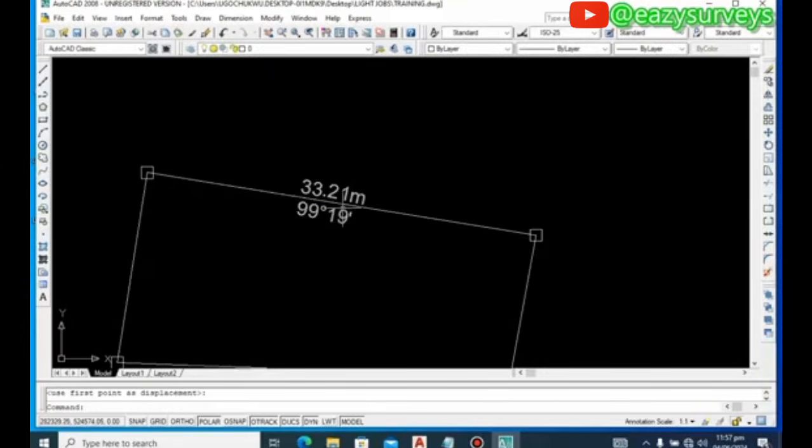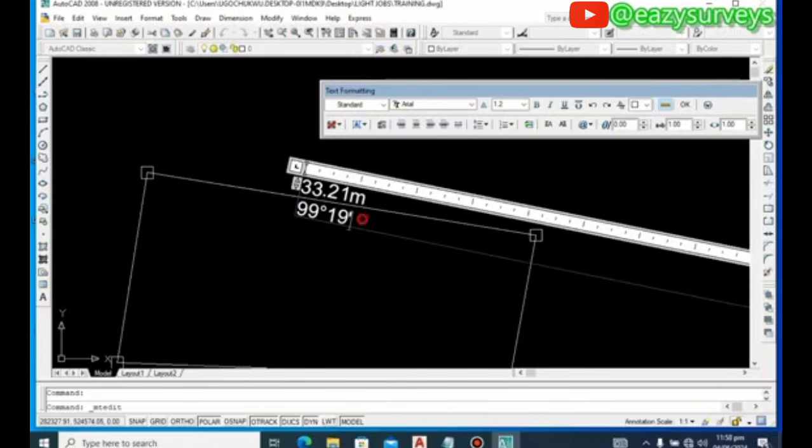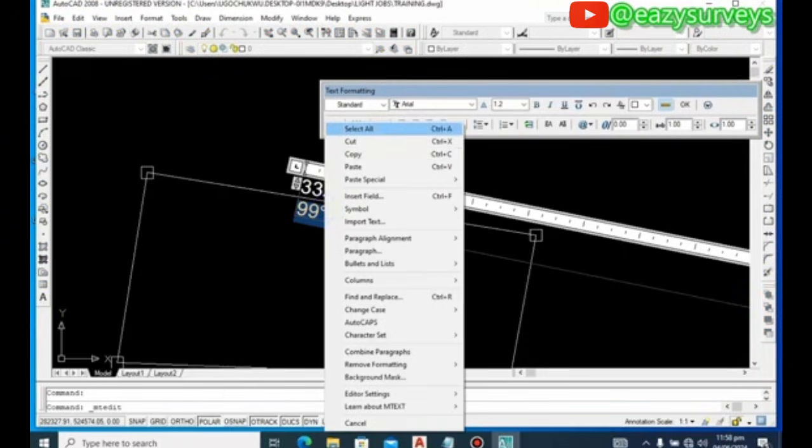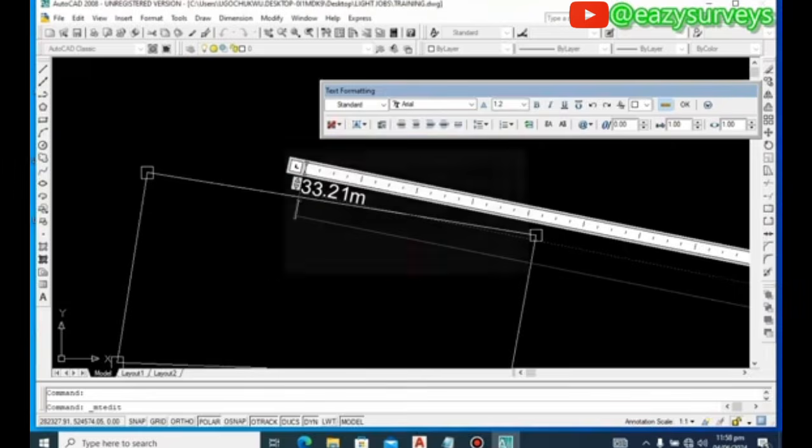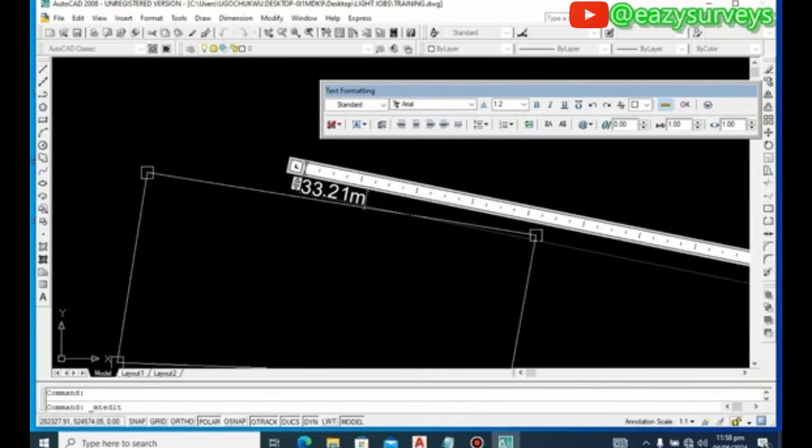Remember on your survey plans, the angles are expected to be outside while the distance is inside. So I'll double click on that to edit it. I'll just cut and paste for the angles to be outside while the distance is inside.